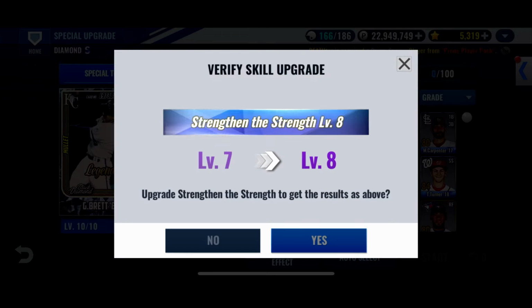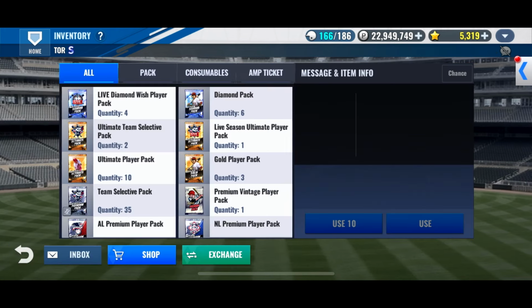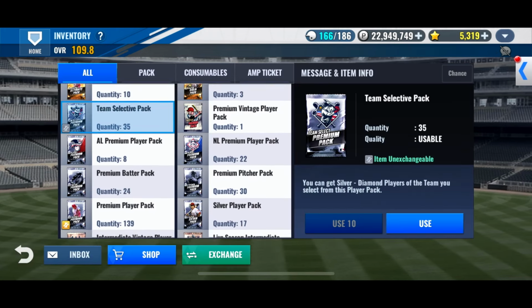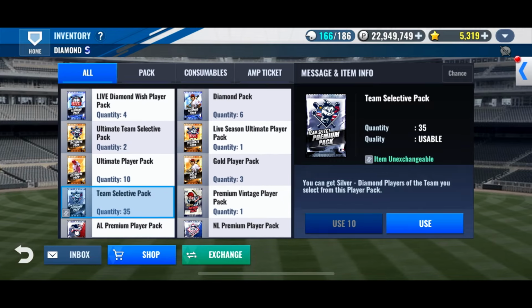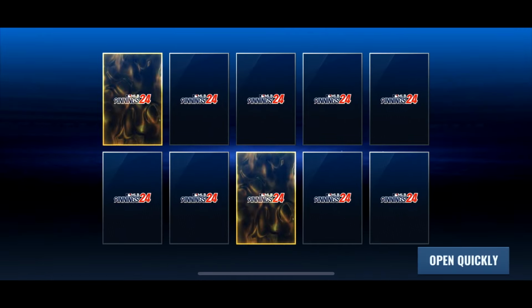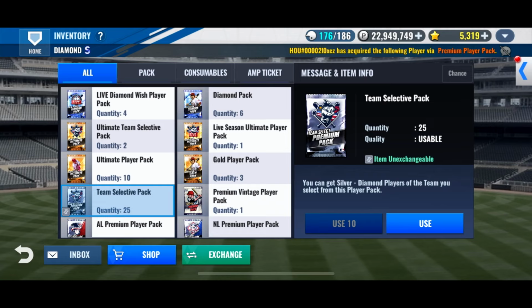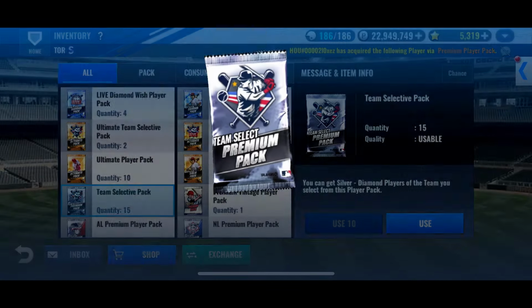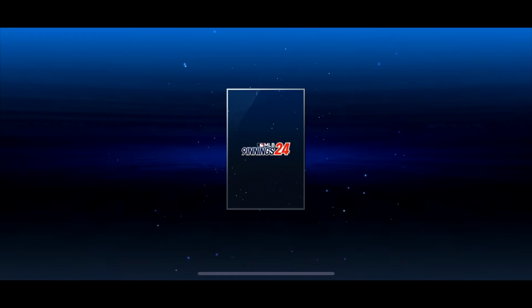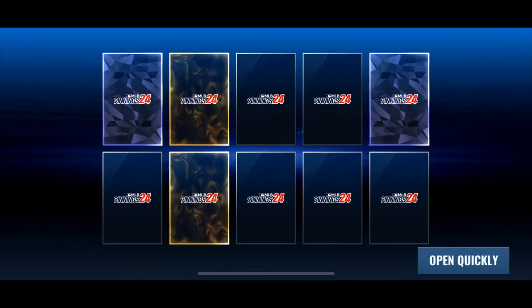Yeah, so we're going to take STS. We're going to be testing that out. And we'll see how that really works on him and how well it can succeed at level 8. But I think we'll also do some team select packs here too, just to see if we can get some good upgrade materials. And not really. Two diamonds. Wow. Okay.